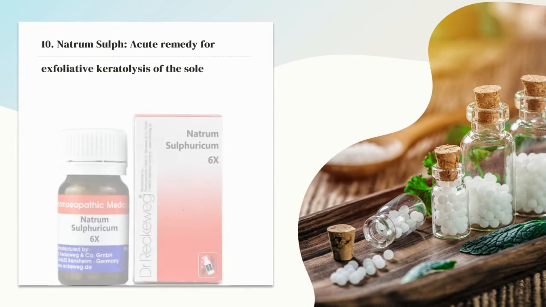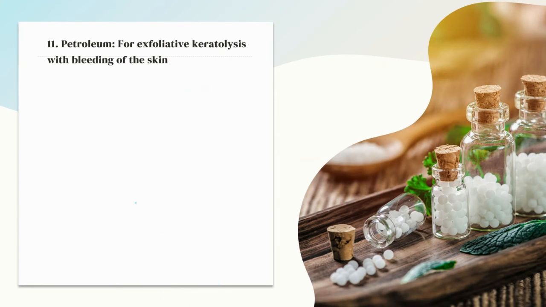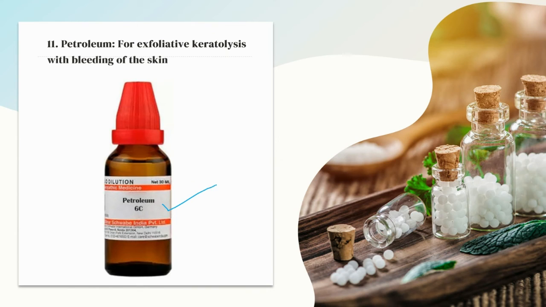Next medicine is Petroleum. Petroleum is indicated for dry, cracked, rough, and leathery skin of the palm of the hands. It is useful for chapped hands or fingers, bleeding, especially for housemaids. This is a remedy for patients who work in water, like fishermen and housemaids. A patient complains of thickness, dryness, and rawness of the hands. They complain of deep cracks at the tip of the fingers. And the skin symptoms are aggravated every winter and disappear in the summer season.